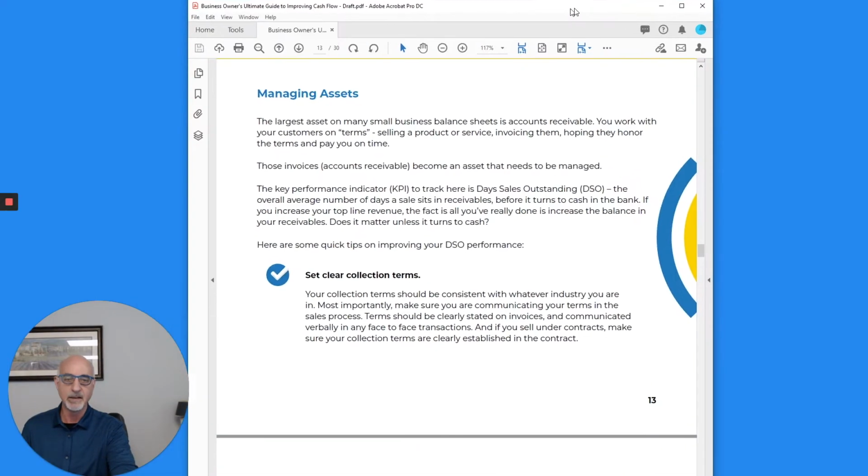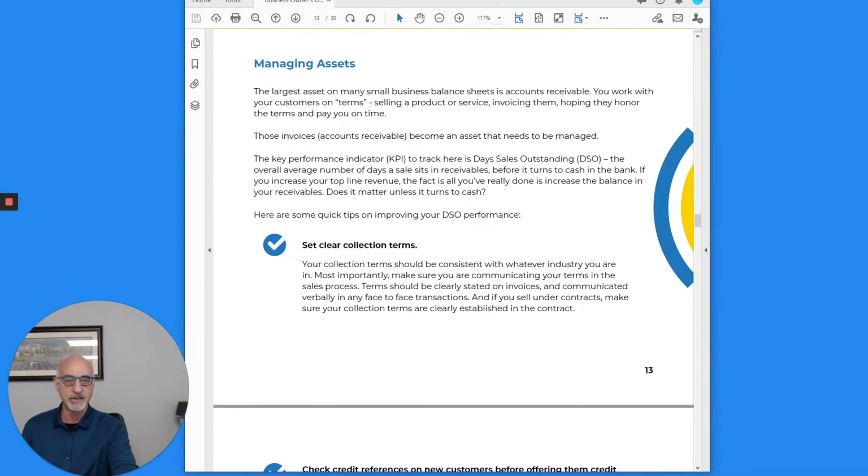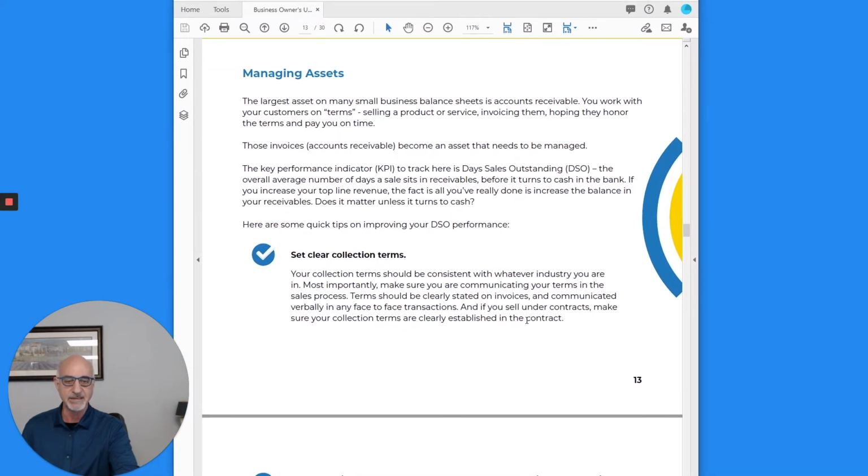Managing the assets of your balance sheet is a way to ensure that your net income from your income statement is flowing through your operations without any bottlenecks or impediments on that cash flow. So let's take a look at a checklist on some of the items you need to think about in managing the assets of your balance sheet. Let me reduce my mug here and bring over a little checklist on managing your assets.